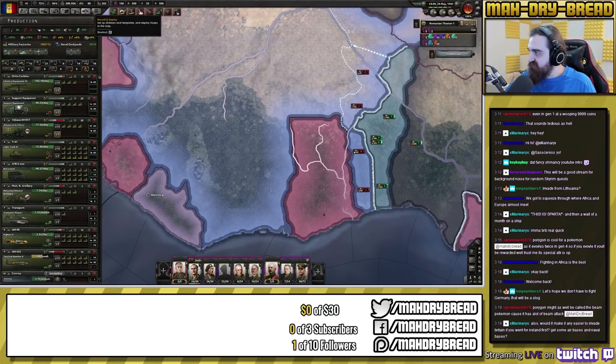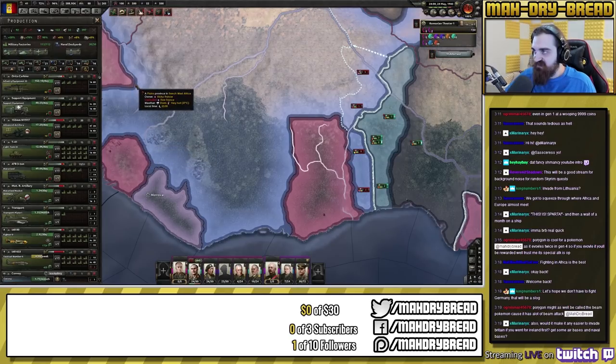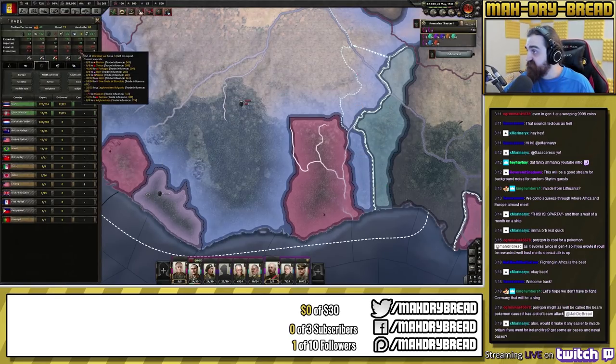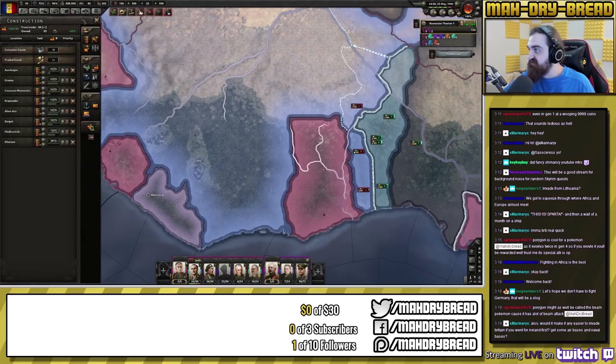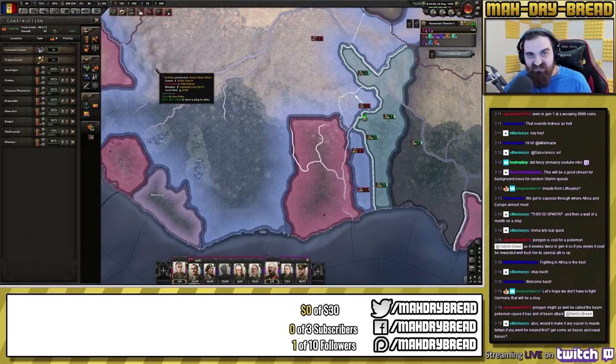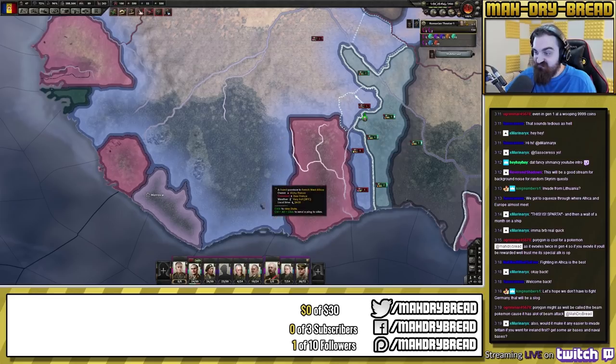I think I actually want to just do a little bit more motorized as our next priority. Oh, and looks like you can get a factory back. Our mass industrialization of our new land with the infrastructure is going very well for getting us a lot of resources. It's nice.